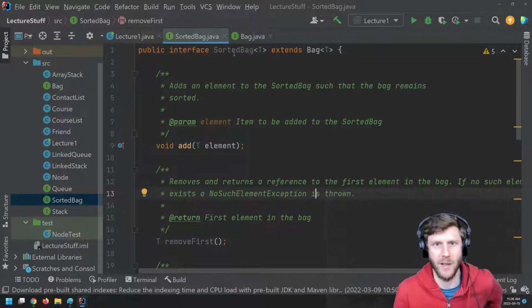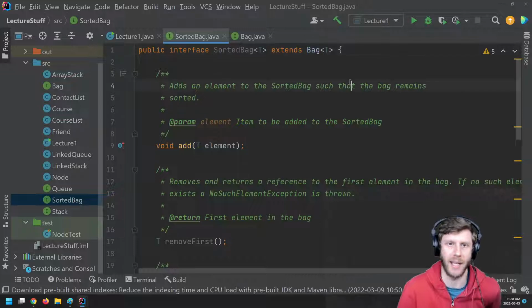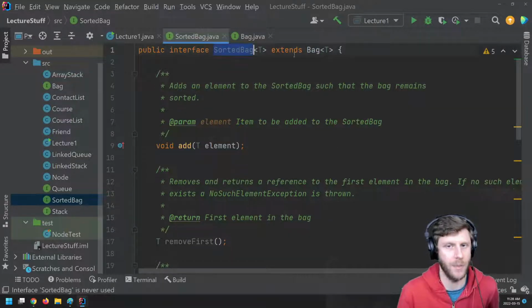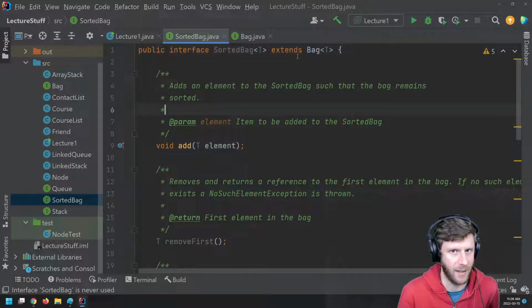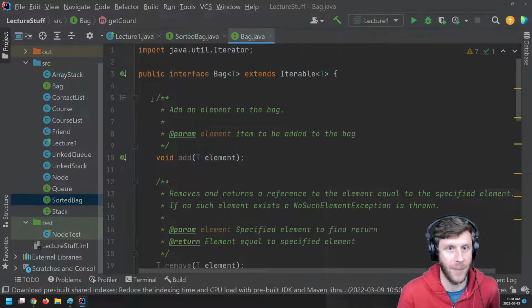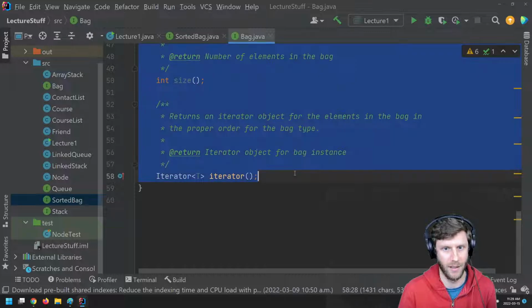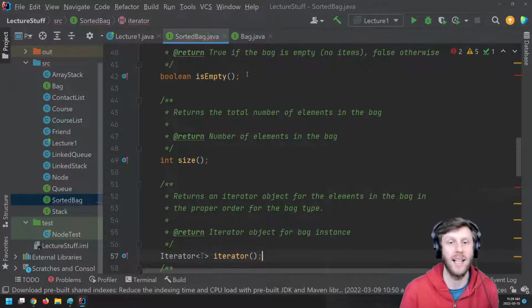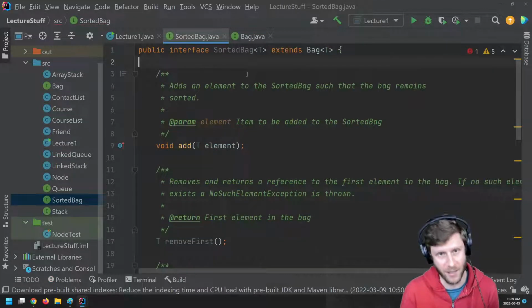So public interface sorted bag extends bag. What this is saying is a sorted bag is a bag. It's kind of like I copy all of this, Control C, and paste it there. That's kind of like what I'm doing here. I'm going to undo that though.